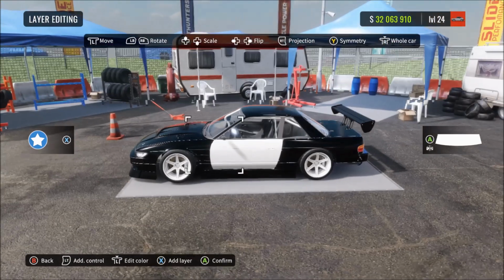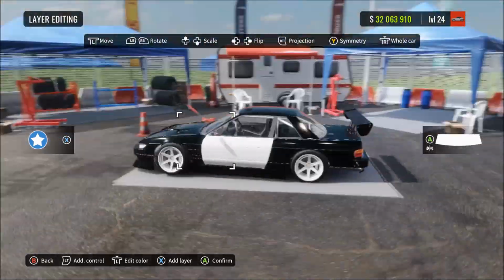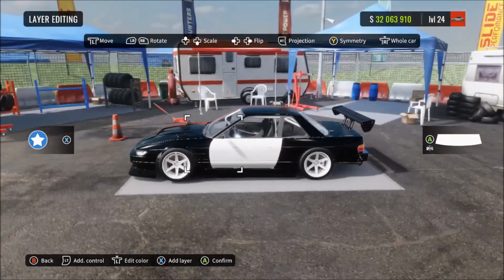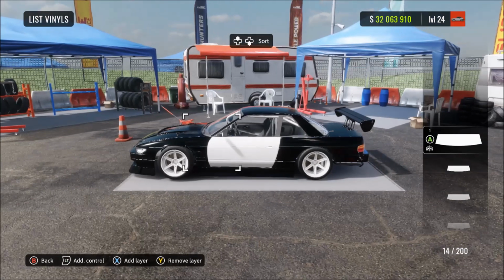When you've done that, just double check it, make sure it all looks good, and then make sure you save it as well, because sometimes CarX, if it freezes or something, you'll lose your progress if you don't save often, so make sure you save it.